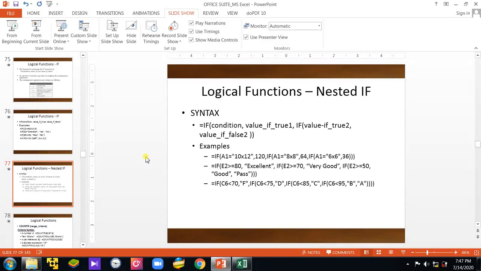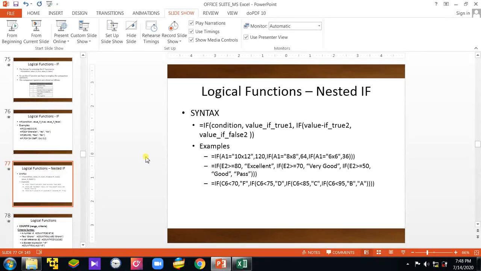We call it nested if. What some of my friends will call if within if. Okay, if within if. That is, you have a series of if conditions.